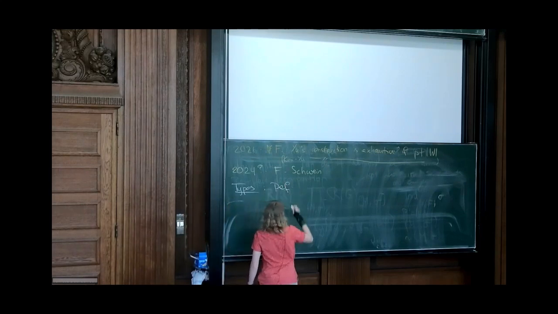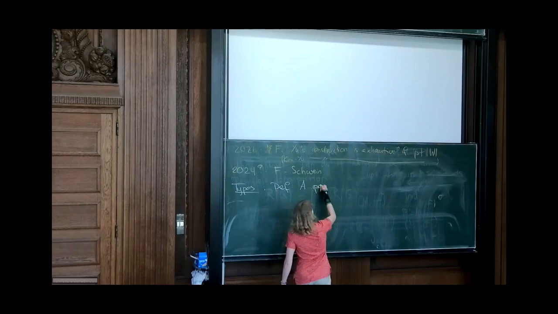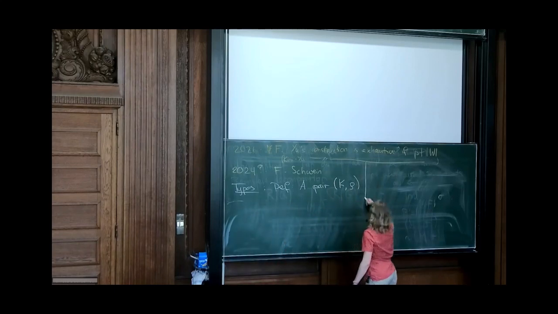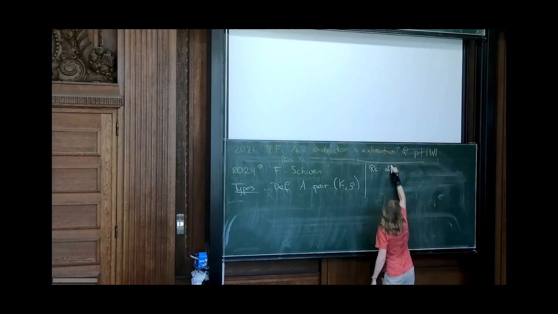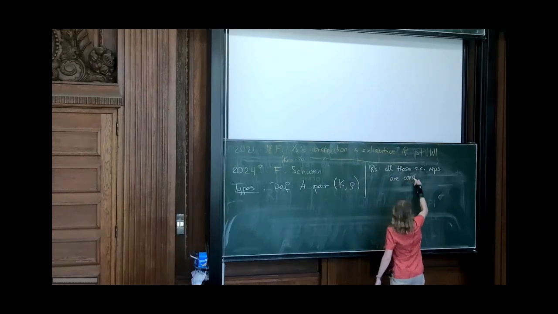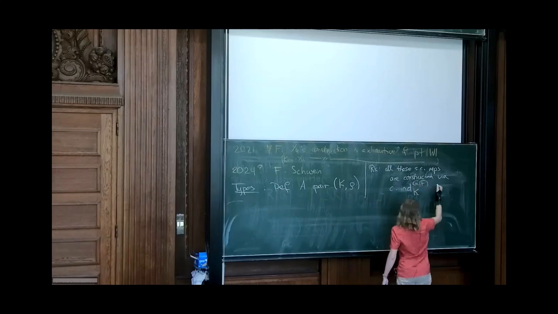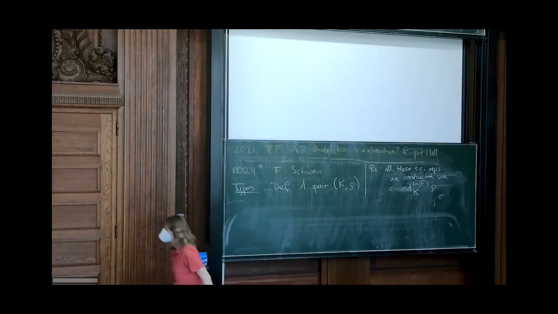Here's the definition. A pair K, rho. Oh, maybe before I write down the type, let me make one more comment on the side. Remark: all these supercuspidal representations are constructed via compact induction. So you take a compact induction from some compact mod center open subgroup to the whole group itself of some representation rho. So for example, I've written down for you an example there, so I will not write out again what compact induction is.